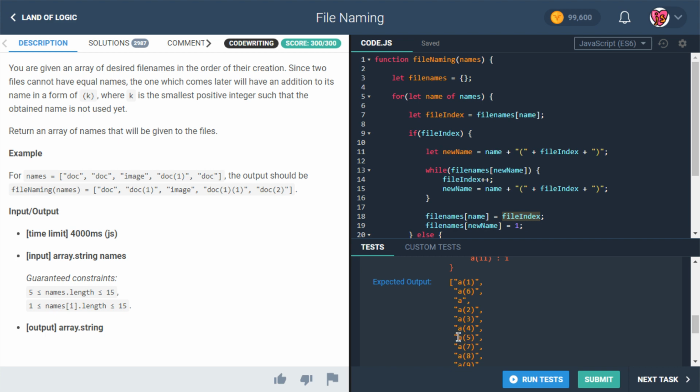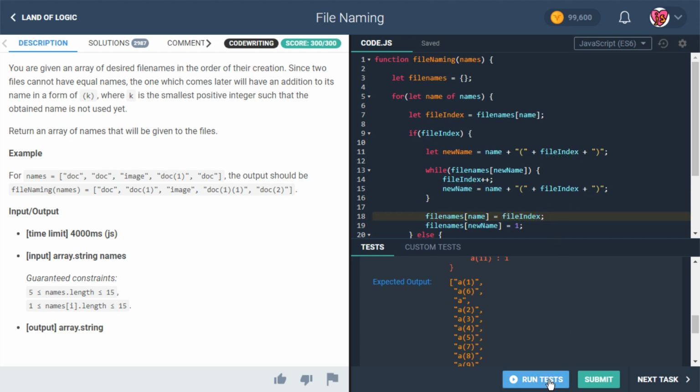We'll use this as an example: from the A at 5 to the A at 7, it jumped up 2 instead of 1 because it was already occupied by something else. So that's why I'm saying it'll go up by at least 1 each time, and why I'm not just doing a plus on this thing. I want to store the actual file index here.